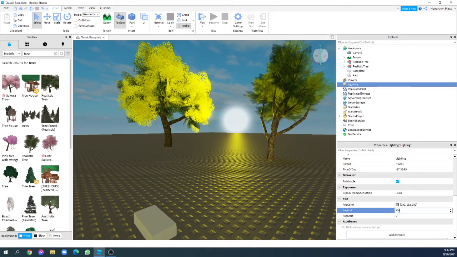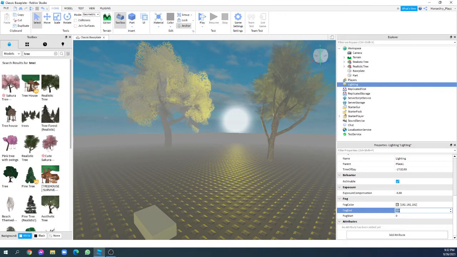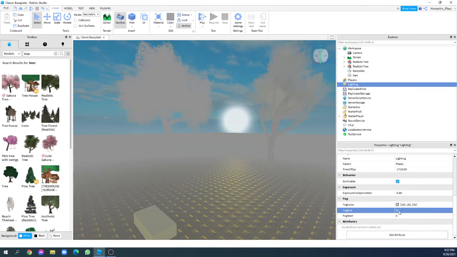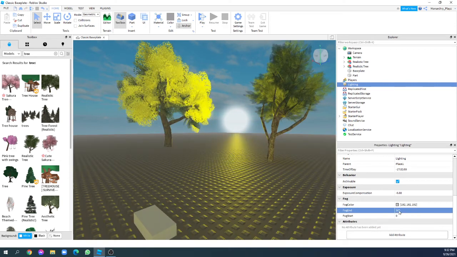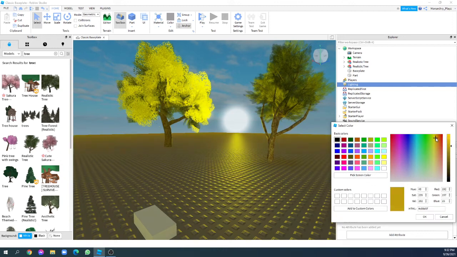So if you want to put it on 100, there's also 50 to make it even more foggy. Like you won't be able to see stuff. It really depends on preference, and you can also change the fog color to match your game. Like right there, you see that? That's really sick. That looks kind of bloody, not gonna lie. Oh, right there, you can change the fog a bit.